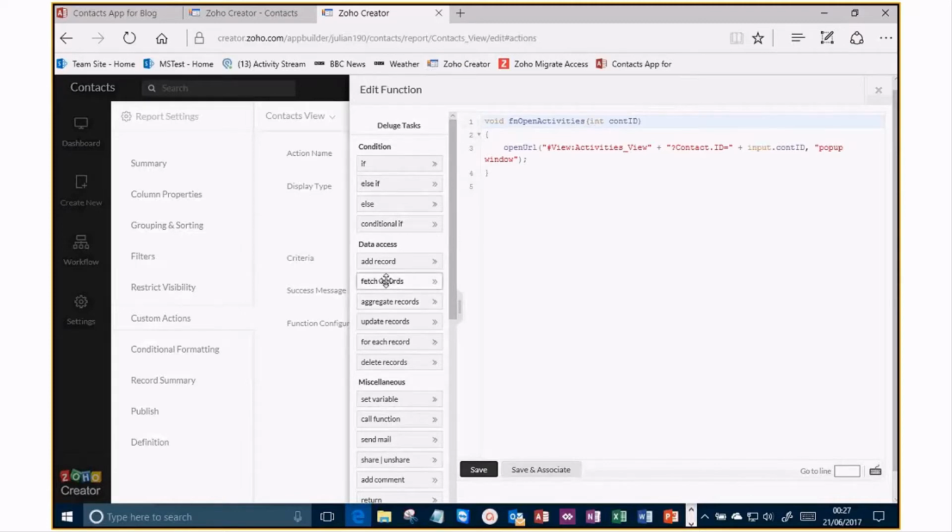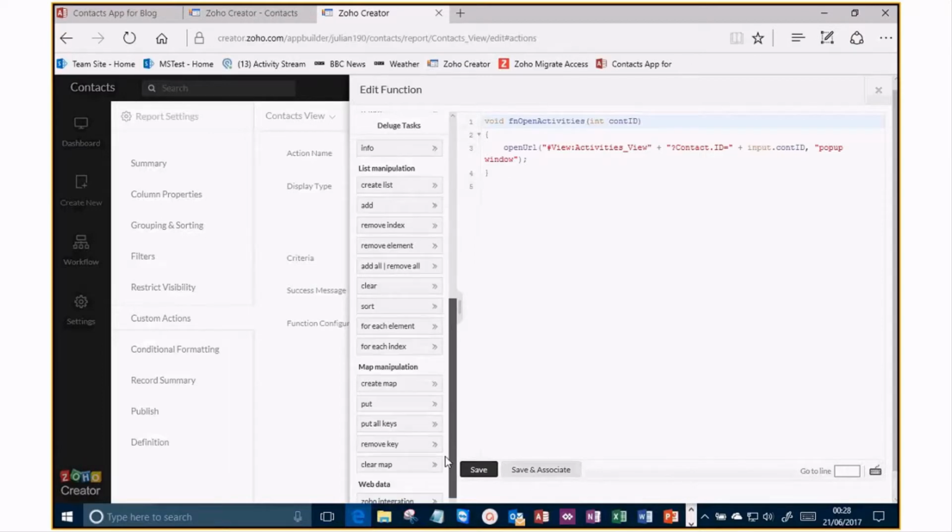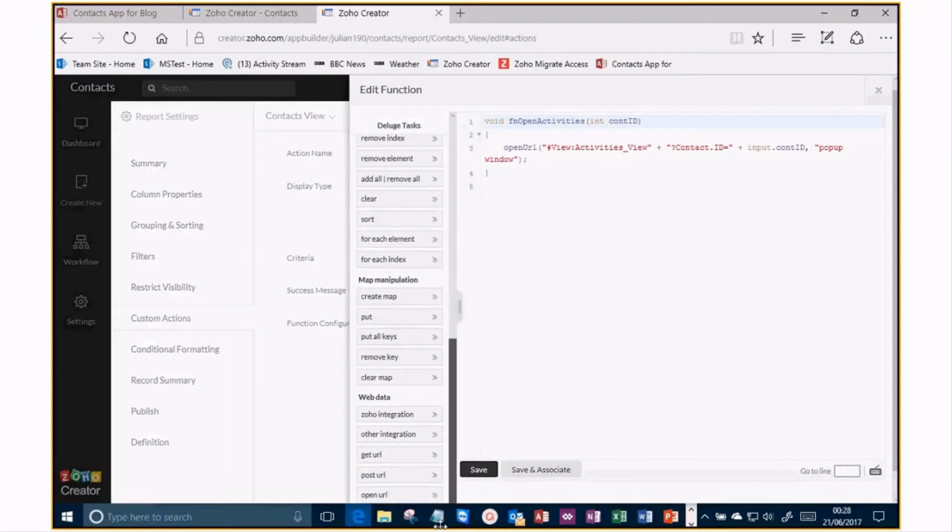So if you want to fetch records from the database, if you want to add records to the database, if you want to update records, or if you want to, you know, loop through them and so on, all available down here. And for those of you who might have questions, there are facilities to integrate with APIs and things through the web data items at the bottom. So quite a lot of functionality in the language.